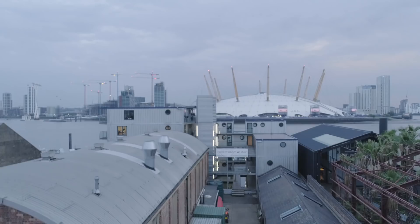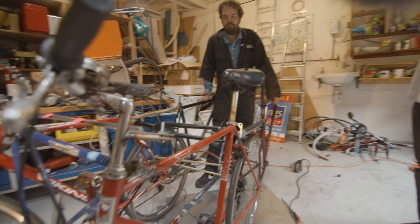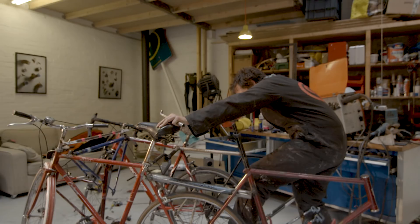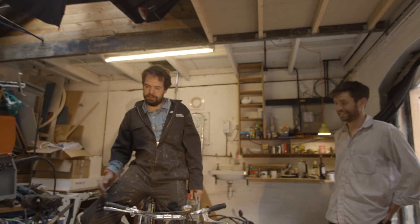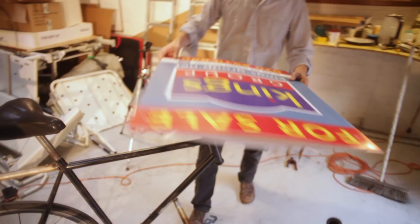Tell me about this contraption you've got in front of you, Harry. This is the Pedal Powered Motorhome. It's still a work in progress, but after three days of cutting up old bike frames we actually have a serious looking vehicle. The whole thing's still really light so you can happily lift it up, which means it should be easy to pedal. It's going to have a canopy over the top, beds, so one of us could be sleeping or making a cup of tea in the back whilst the other one's cycling. We're also going to make a drone take-off pad for the emergency drone. Stage one is complete — the rolling chassis.